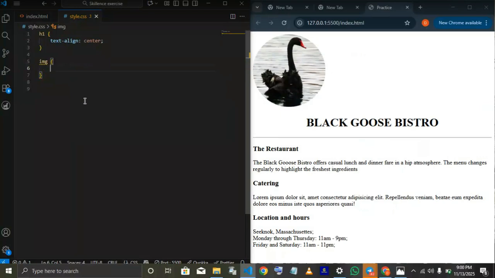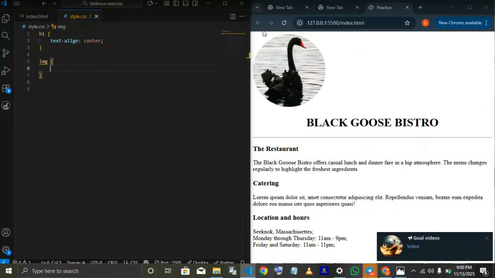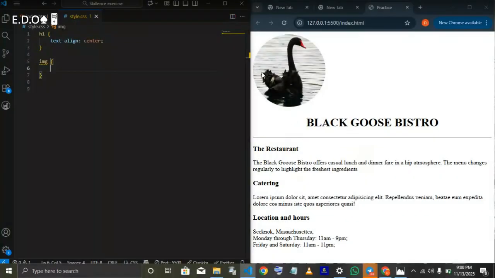I'll try to explain it in a very simple way. Margin is simply space between the image or whatever item and its respective sides. I can have margin on the left, on the right, at the top and at the bottom.